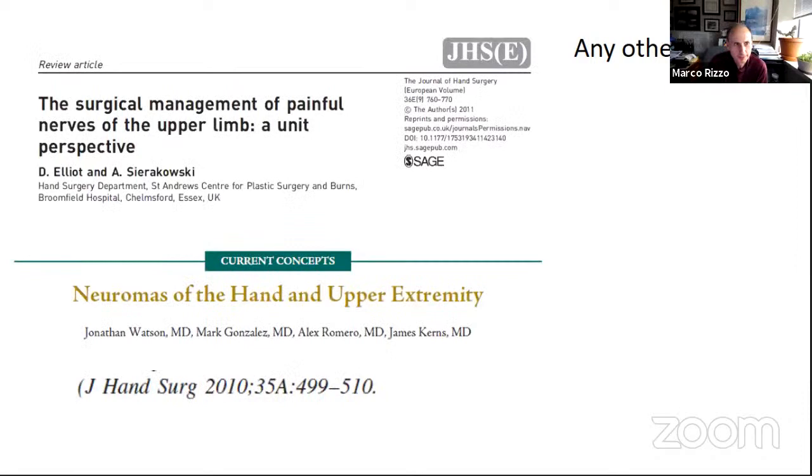Do you have access to nerve allografts in India? No, we don't have access to allograft. Okay. Would you, Marco, use one of the conduits? Well, I think 3 centimeters is a little on the high end for a conduit. To me, I try to keep it less than 2 centimeters for the nerve tubes. But it looked like you might could get by with a nerve tube. How old was the patient again, Ashwath?